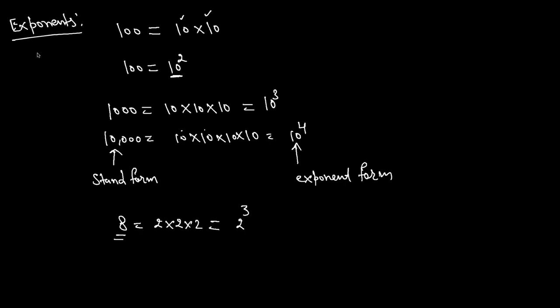So those are the exponents. Now we're going to learn some rules for exponents. Let's write down one of them. Let's say you have 4 raised to power 3 and 6 raised to power 2, and you have to add them. So what are we going to do? This is the rule for adding. When you add or subtract, same rule, even if you're subtracting: if you're adding or subtracting numbers with exponents, convert each number into its standard form and then perform the operation.